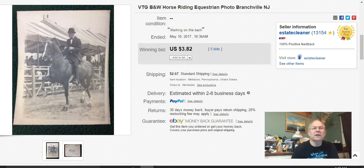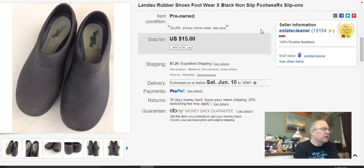These shoes I paid $4 for at Goodwill. The problem was I couldn't find a size on them anywhere, so I had to measure the inside and include the measurements in the listing, making sure the buyer knew there was no size written on them. They didn't come back, so that was fine. I listed them May 3rd, sold May 10th, and got $8 plus shipping — I think I might have just barely lost money.